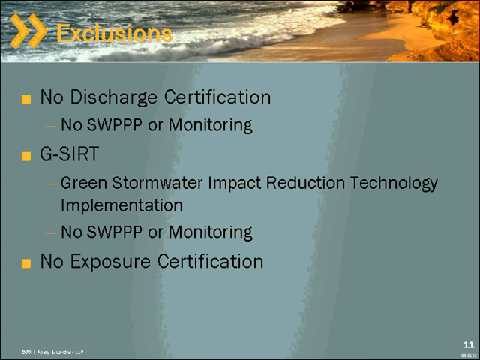So when we talk about the requirement to implement the SWP, maybe one of the first things we want to talk about is, we've already said not everyone has to do a SWP. Who are the folks that don't have to do SWPs, and on what basis can a regulated facility avoid preparation of a SWP? And originally there were 3 potential categories: no discharge cert, no exposure cert, which we can talk about a little bit more in a moment, and then the G cert. But again, where are we on the G cert?